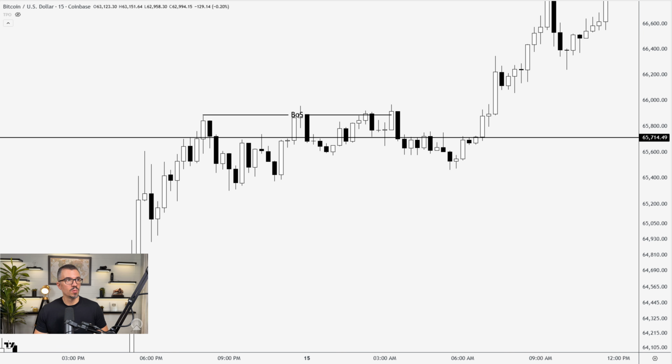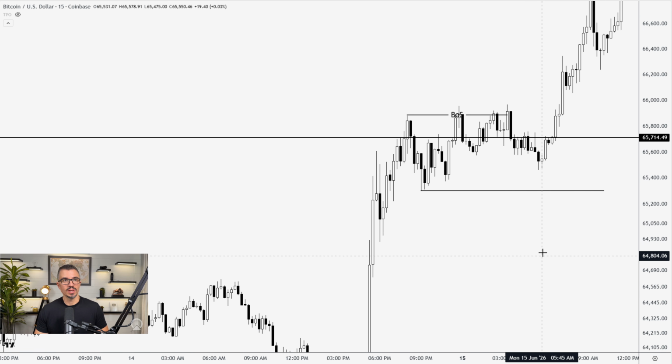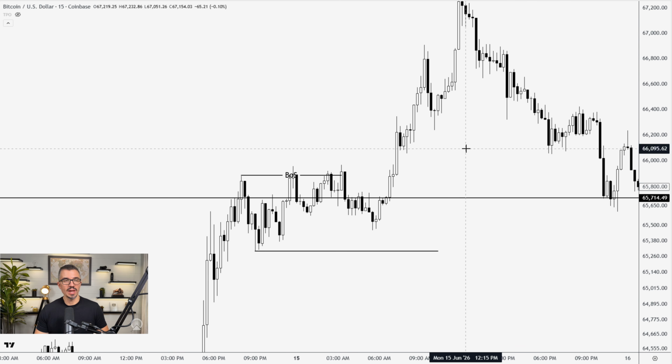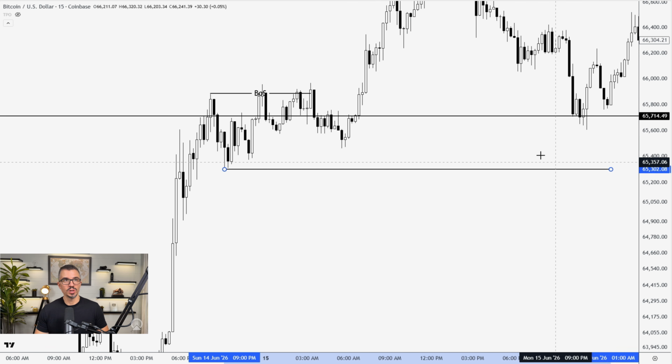So knowing that, we can draw a level right off of this and say, okay, this is the level now that sellers have to take out. If we had seen this over here, now granted, this was very close to this high. But if the market had done this, close up here and then close below here, then we would have that change of character and then we're looking for shorts on that lower high. But in this case, what you'll notice is that we never did that before rallying. So this was your cue to just stand aside.